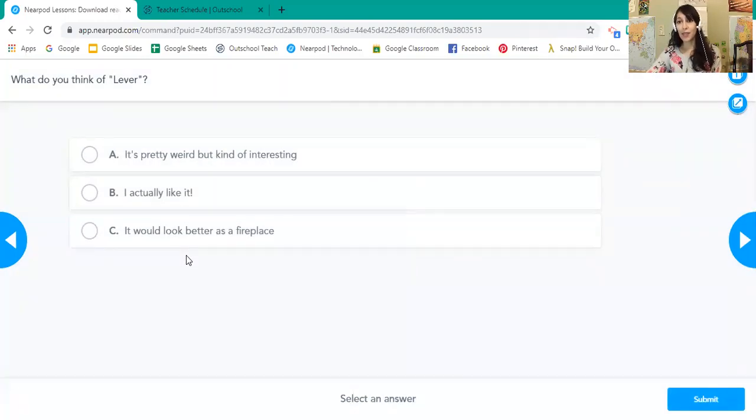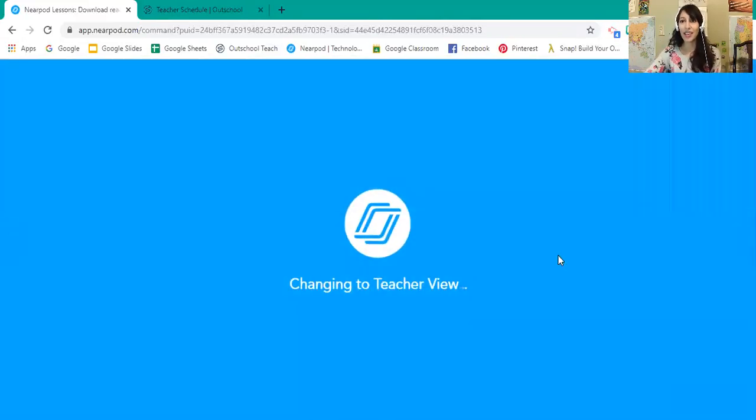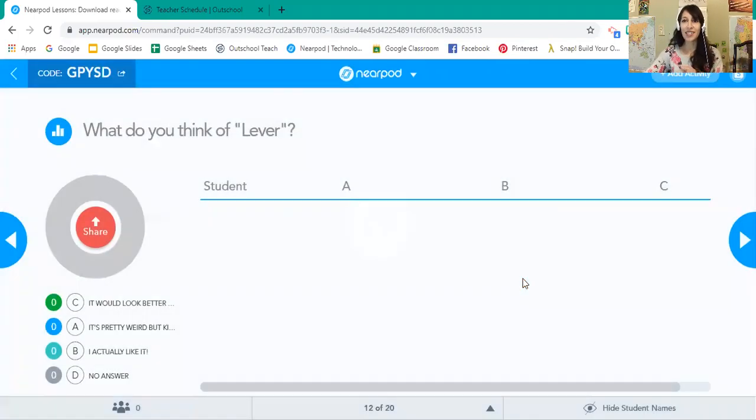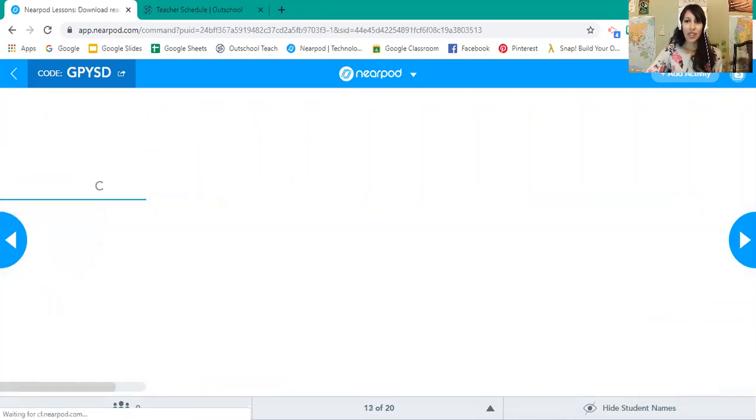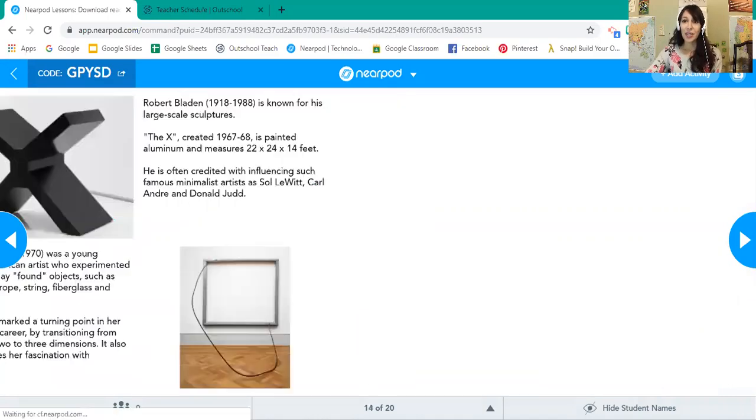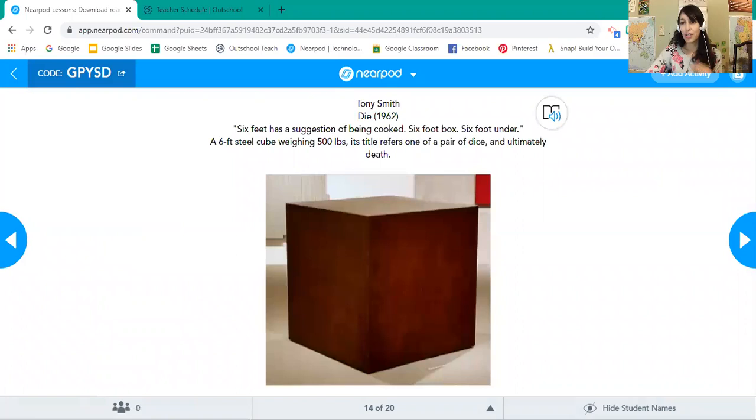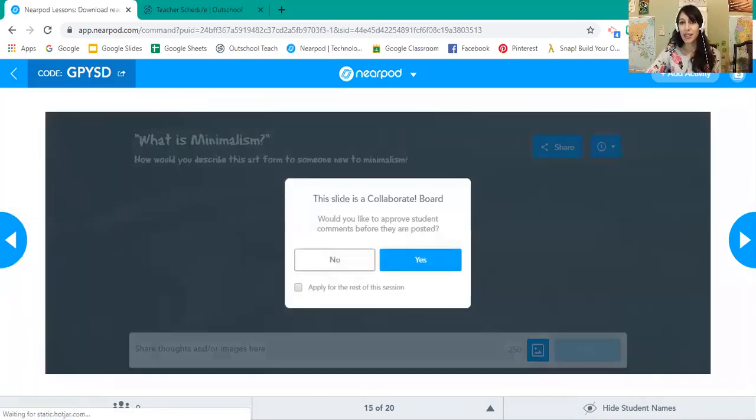So I like to ask viewpoint questions. What do you think about this piece of art? Or what do you think about this painting? What do you think this painting is about? And I have some options for them to choose. And then they think it's pretty fun to be able to see which option won. 50% of you said this, and the other 50% said that. So that's kind of fun. So they really like to use that. So as you can see, you can kind of make it a traditional slideshow with just a couple of activities.